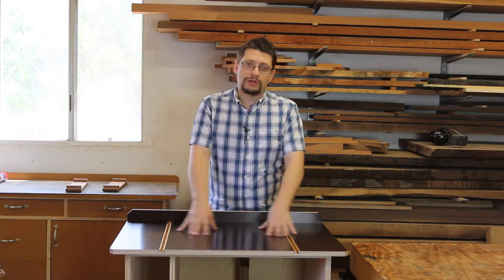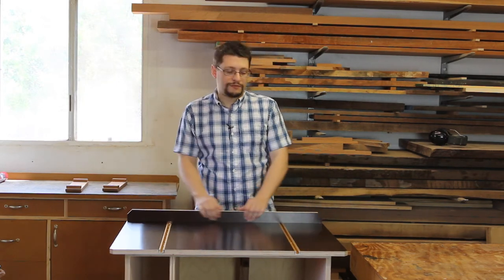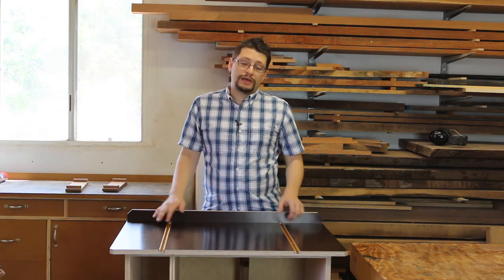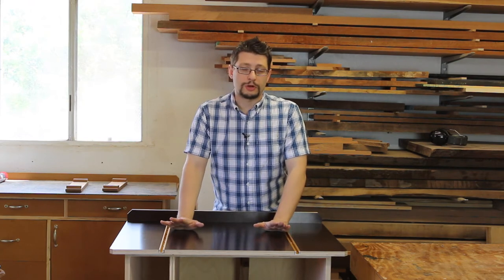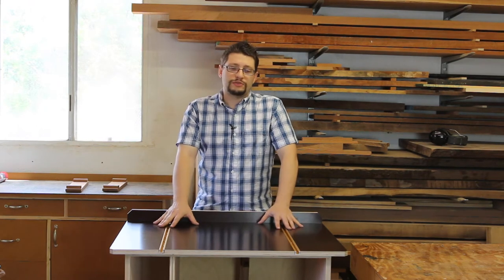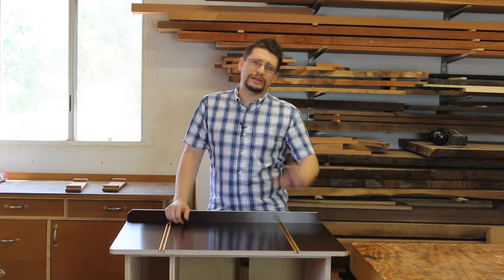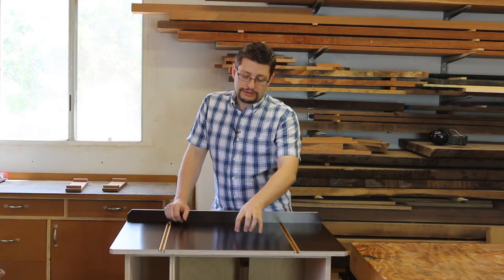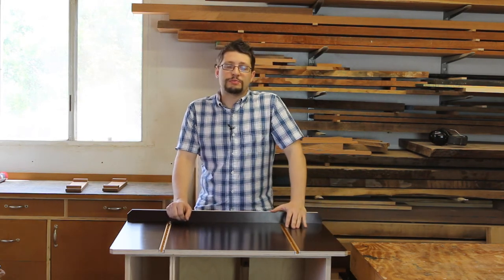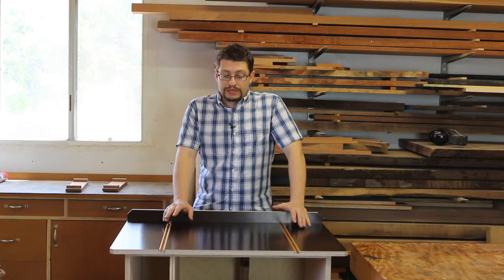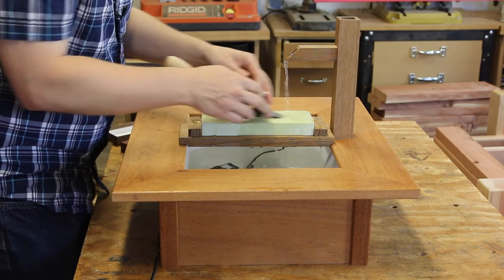So I'm using phenolic plywood for the top here and this little stop here I have in the back, as well as the phenolic plywood that I'll be using that'll go on top of this for my sharpening ponds. The reason I went with the phenolic plywood is the phenolic plywood is pretty much the same as birch except it has a layer of plastic on both the top and the bottom. Now what's nice about that layer of plastic is that it's going to help keep the water away from getting into the actual plywood itself.